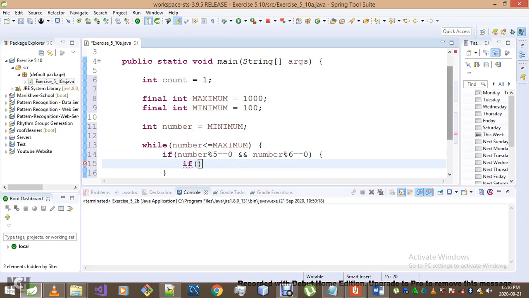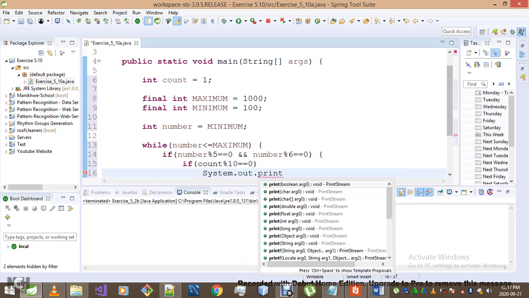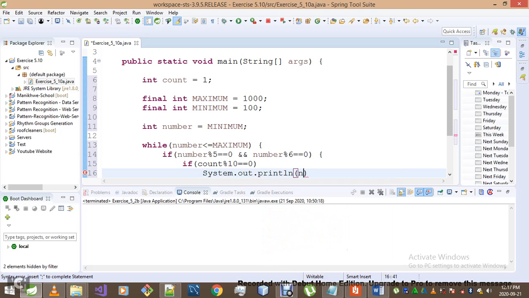Question now is, do we need to display it on the current line or the next line? In order to take care of that, we'll have another if-else statement here. We'll say if count mod 10 is 0, because we were told 10 numbers per line, we'll display the number and then go to the next line. In fact, we can simply go System.out.println(number).